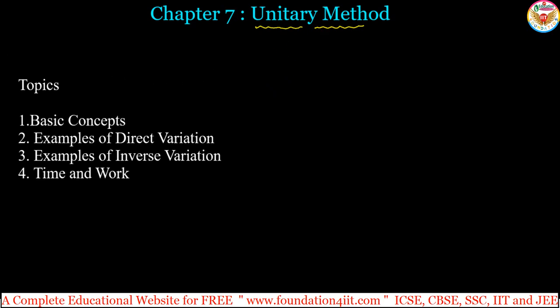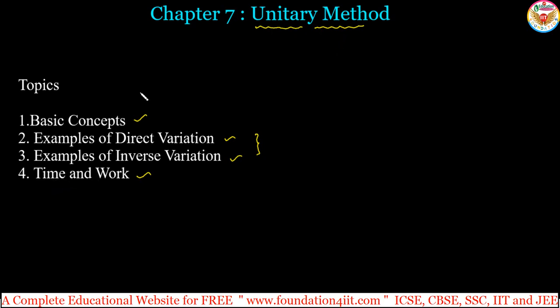So here are the topics. First, let us see the basic concepts. Then examples of direct variation and examples of inverse variation. For these two, we need to identify whether the given question belongs to direct variation or inverse variation. That's the most important. Again, time and work problems, so various types of word sums based on time and work in this unitary method.